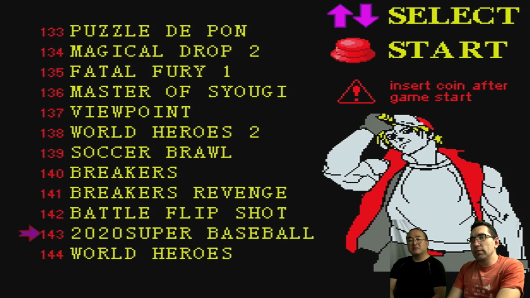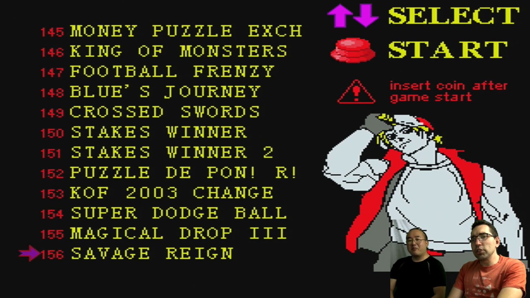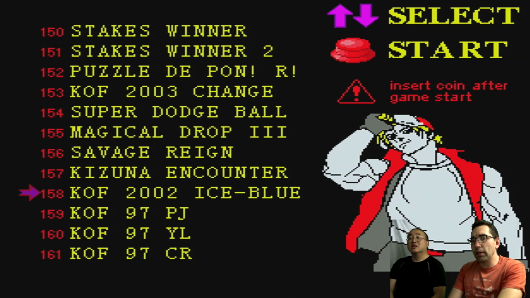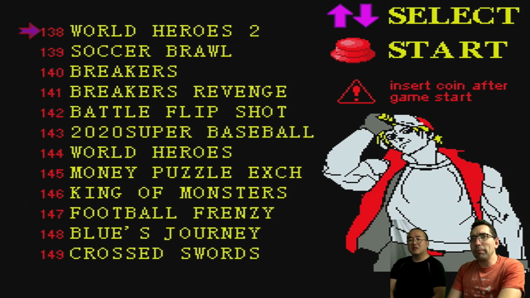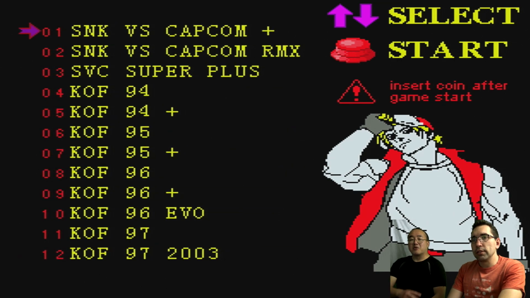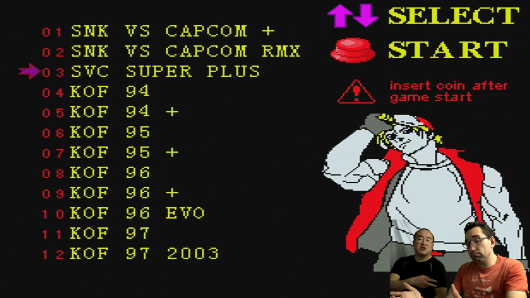So let's be honest, there are not 161 games, but overall this is what you're going to get with the list. There are a lot of great games over here. We have, again, KOF games. What the hell is KOF 2002 Ice Blues? What the hell? A hacked one. So yeah, this is what you're going to get with the list. There are a lot of great games on this multi-game card, especially your two favorite games, Breakers and Breakers Revenge.